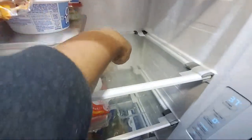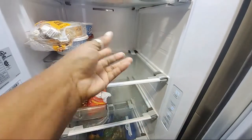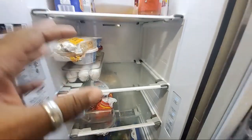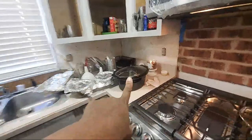I found some videos on how I can fix that, but us sliding it in and out, it scratched up the glass. You can see the little shards of glass. You see how many scratches it is? Yeah, it's a lot of them. This thing scratched up the glass.